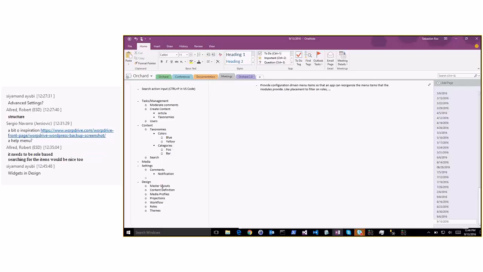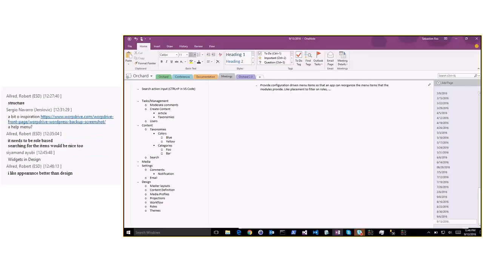Like email settings, where should they be? In design or settings? That's fine there. I assume what we have in settings right now should remain in settings.